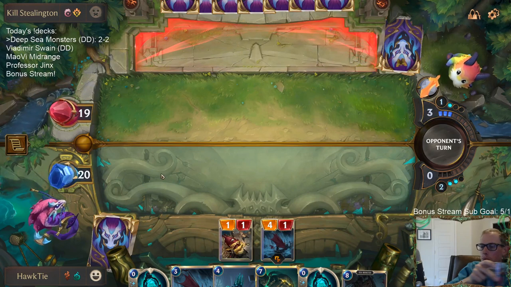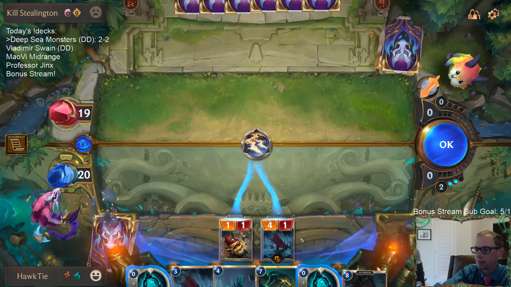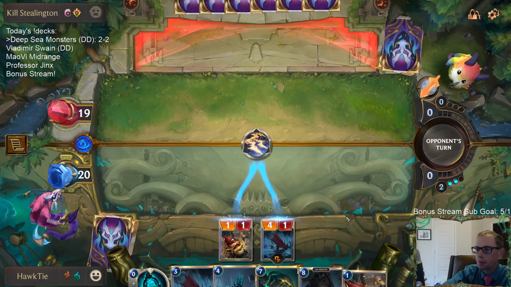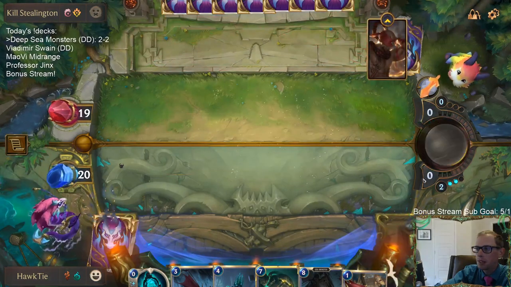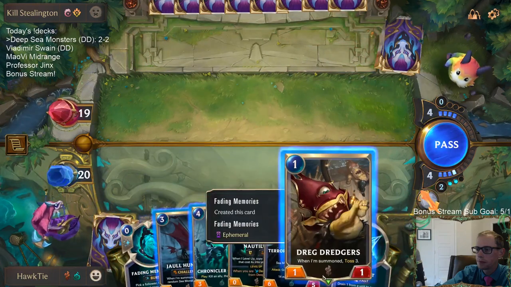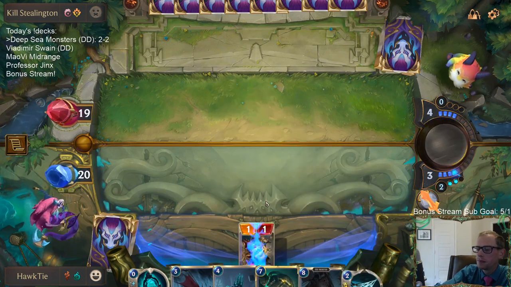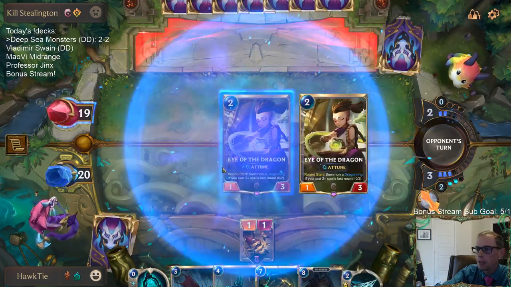Let's see if they have removal spells. Static Shock. That was the worst possible. I was thinking like Mystic Shot to kill the Doll Hunters, not Static Shock. It's still not too big of a deal though. Alright, I'm still planning on next turn Fading Memories, Chronicler of Ruin.